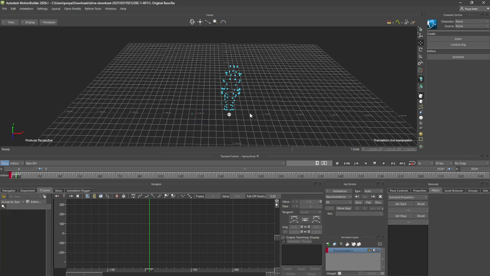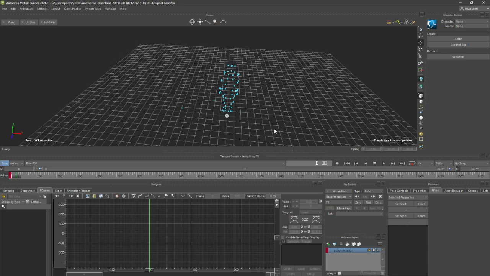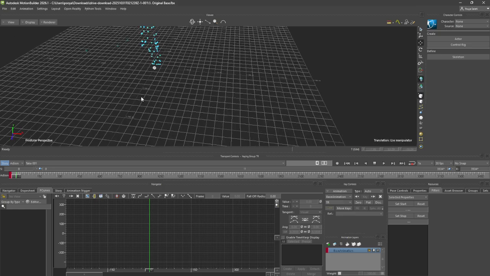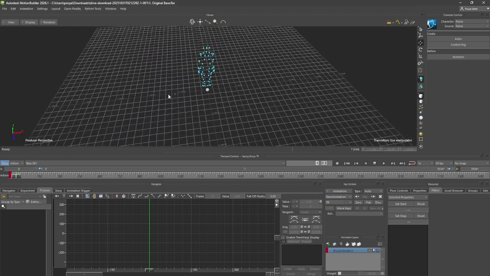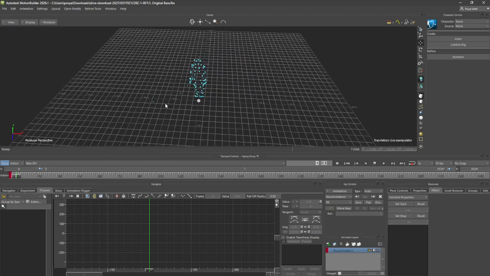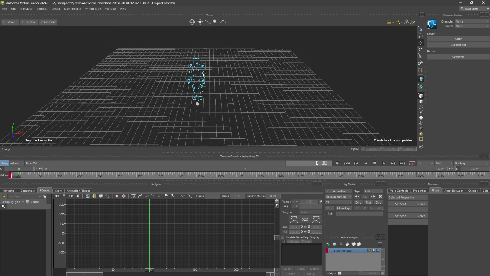It looks like a character, but it's not what we all know as a skeletal mesh, or a rig. It has a rig, but it's a universal rig for MotionBuilder. I'm not going to go over them too much, but that's what we're going to do first.